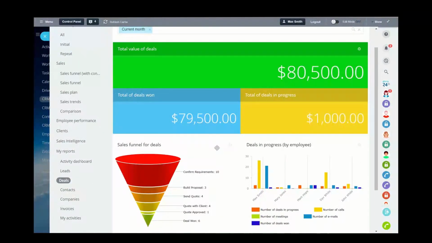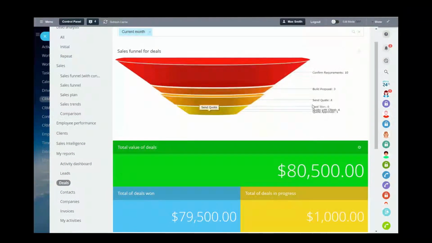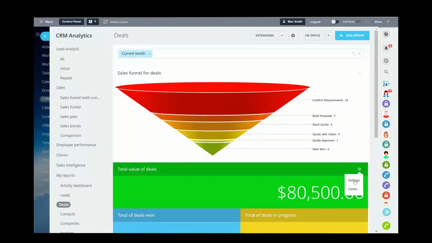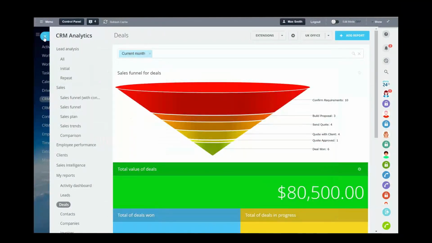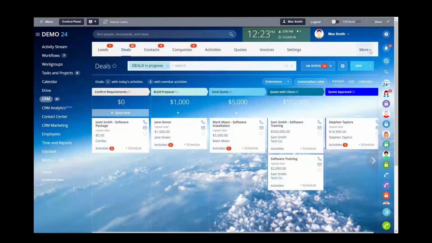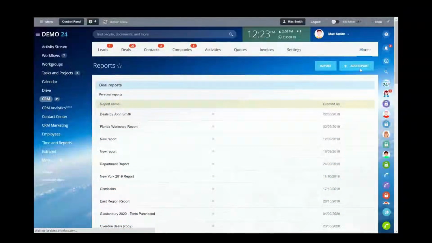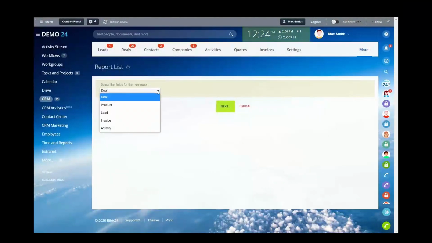And all of these reports, you can change the layouts, so you can customize the layout of the dashboards. You can also create your own reports with these modules, and you can configure what data is being made to construct these reports. So they are customizable reports in the analytics module. And we also have a report builder. So you can use this report wizard to build your very own reports from scratch.